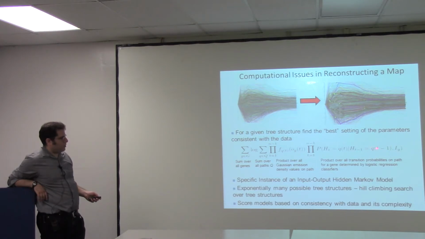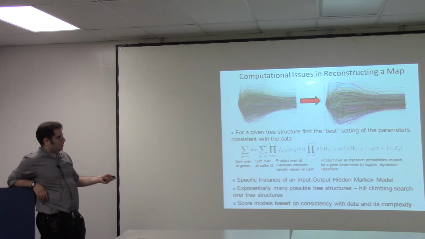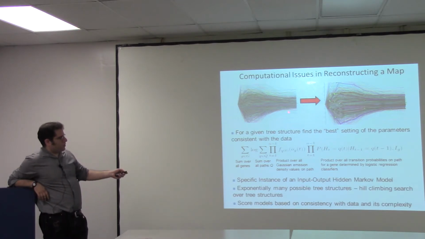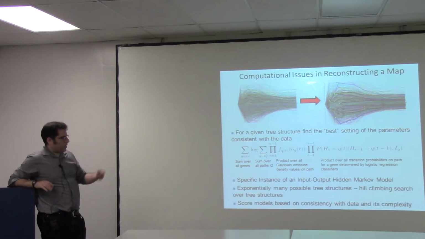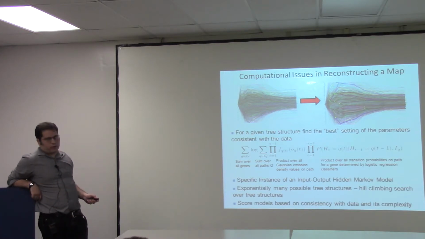which is the probability, when we're in one hidden state, of transitioning to the other hidden state. What differentiates this from traditional hidden Markov models is that we're conditioning on the input. DREM could still be run ignoring the input and just using the input as an external validation. But if we use the input here, it will influence these transition probabilities to be more consistent with the expression data. And these transition probabilities are based on logistic regression classifiers.